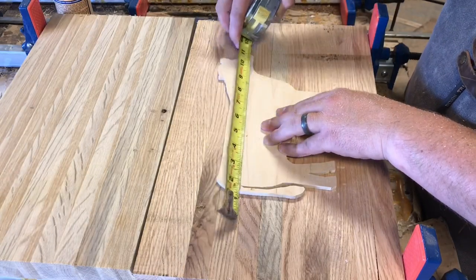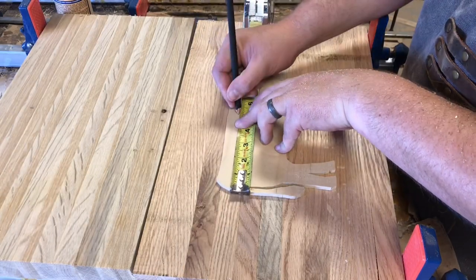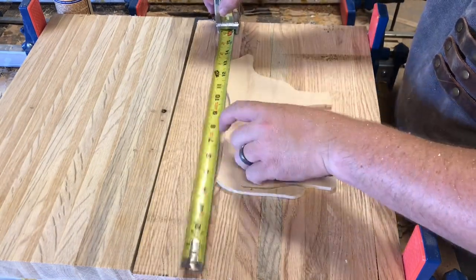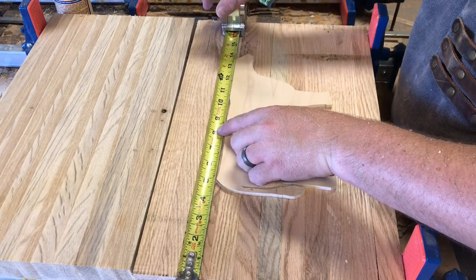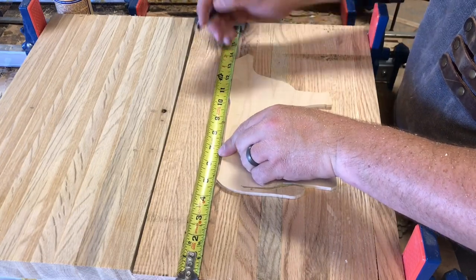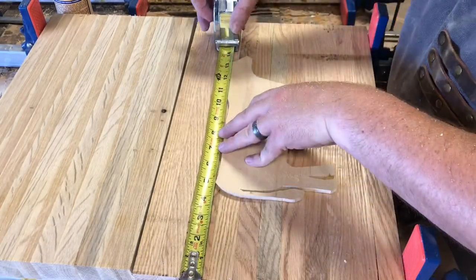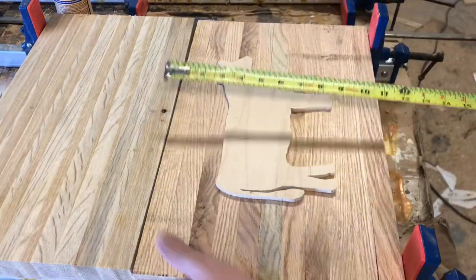I just used a scrap piece of 1/4-inch plywood to make a stencil on my scroll saw so that I could transfer it to the cutting board. I just found the center line of the cow and the center line of the cutting board and made a match, and then just made sure that it looked good to the eye before I started tracing it out.